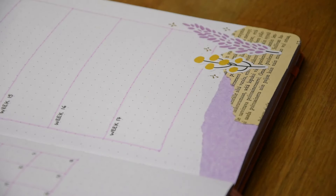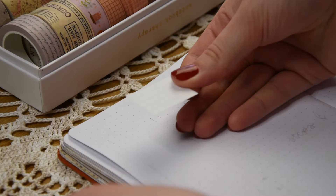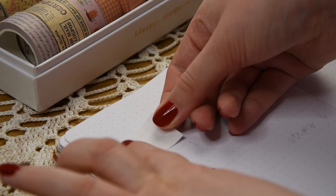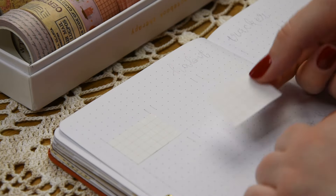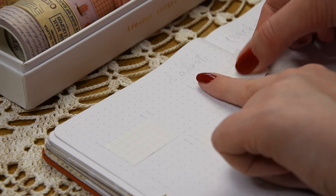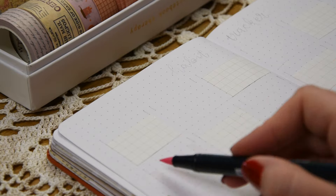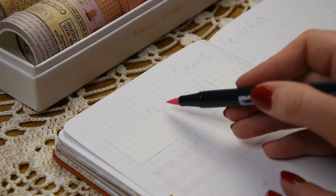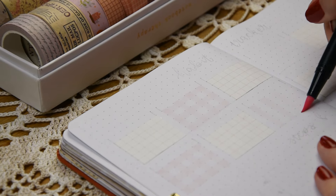Next we are setting up my trackers, and I started off by making my happy tracker. I once again used this grid paper because I just love it and don't know how to make a happy tracker without it anymore. I used it for every other box and used a light pink Tombow brush pen to create in-hand patterns for the rest of the boxes. I've done a happy tracker like this many times, so I hope you aren't tired of seeing that. Maybe I should try a different color for the pattern next time.